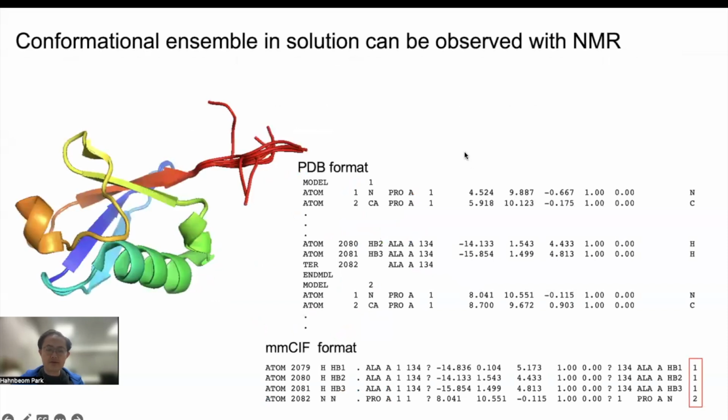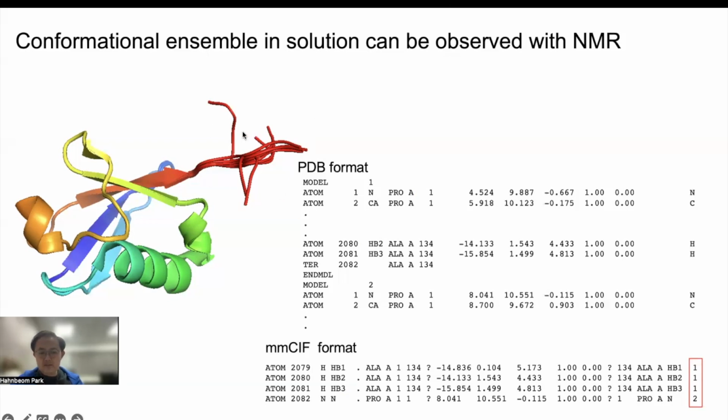NMR is the most natural way of looking at protein dynamics from PDB. Obviously, the structures cannot be a movie, so you cannot get a movie of protein dynamics, but instead you can get multiple snapshots of proteins in a single NMR structure. If you open up an NMR structure, it's typically composed of 10 or 20 models, and they look like this. You can see some regions are quite converged and other parts are quite dynamic.